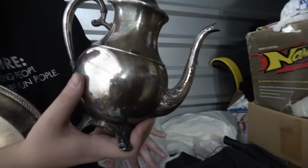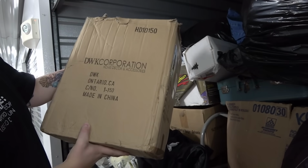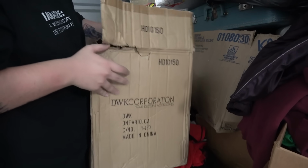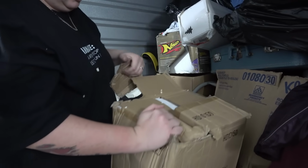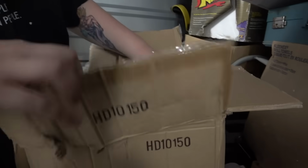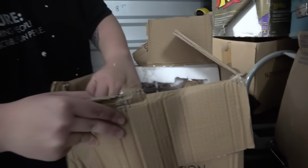So let's go ahead and get this bag out. Now I'm gonna pull down this big box from the front. What does that say? DWK Corporation? Yeah. Home accessories and stuff like that. And it's untaped. No, it's not. Now it is. Yeah, I got that muscle, you know. Whatever this is, it looks like a brand new tiger. Let's open this box and see what it is.